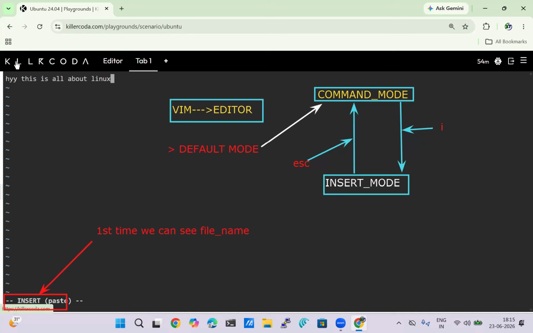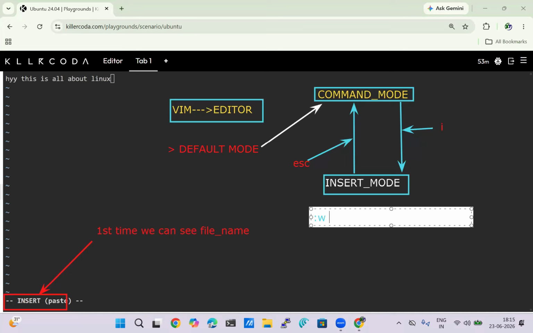Now what do we need to do after adding the data? We have to save the data. If you want to save the data, the command is colon W, which is nothing but save.